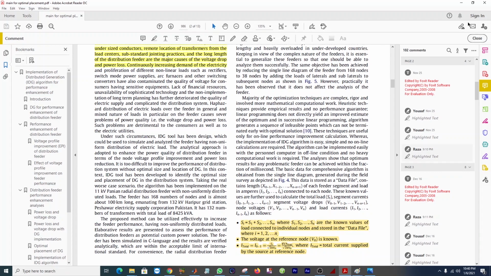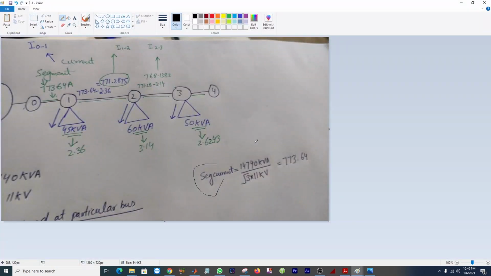The kVA total I have summed up, that is 14,007. When I calculated this formula I got 773.64 ampere, that I have written here. So at this point I have 773.64 ampere.